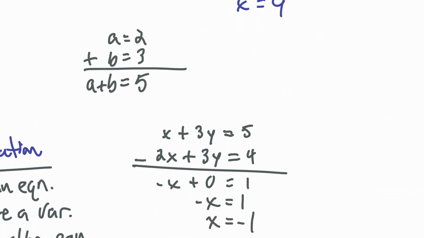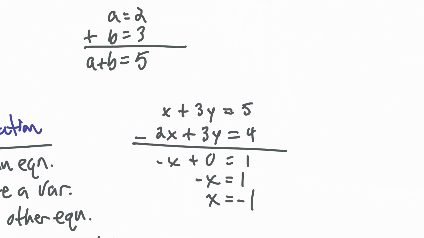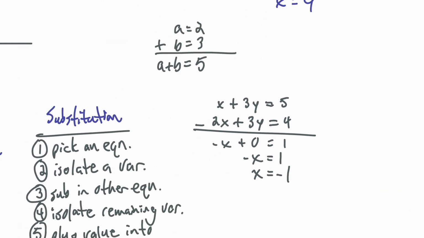So that's elimination. And the elimination step only gives you x or y numerically. It only gets you a number for one of them. You have to go back and get the other one separately. And you can either do elimination again by eliminating the other variable. So I'm actually going to do it that way. Usually you would use elimination, get x equals negative 1, and then plug that negative 1 into one of the original equations and solve for y via substitution. But you don't have to. So let's actually not do that in this case because I want to illustrate something.